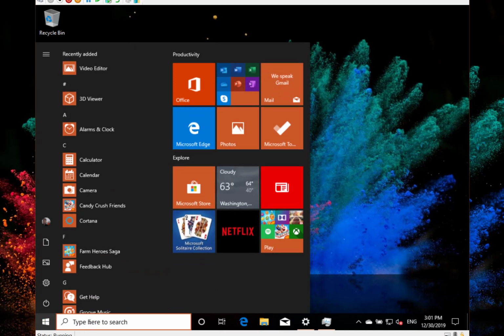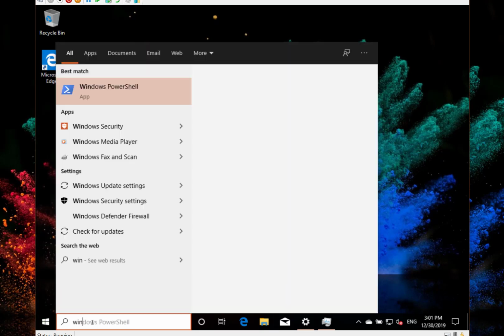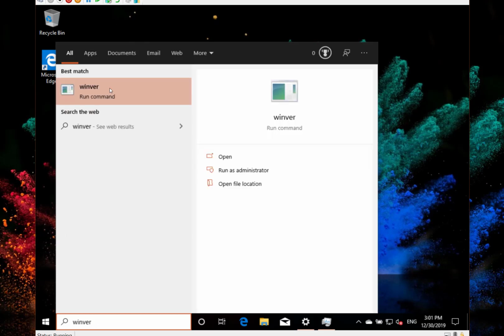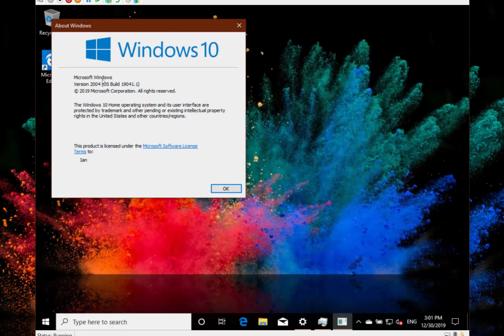What is slightly different with this is that it's version 2004, which means the way that Microsoft do that is it's version 2020-04 for April, so it's going to be released April 2004. That doesn't mean to say it'll be released in April, it's just what Microsoft internally target.